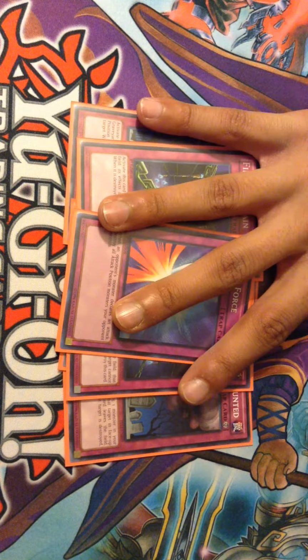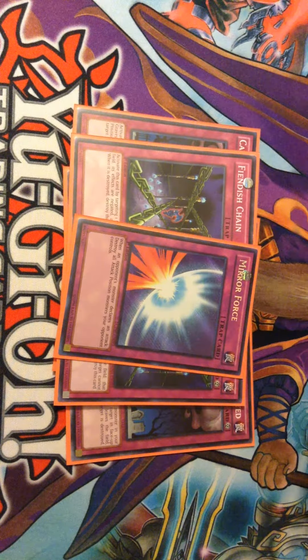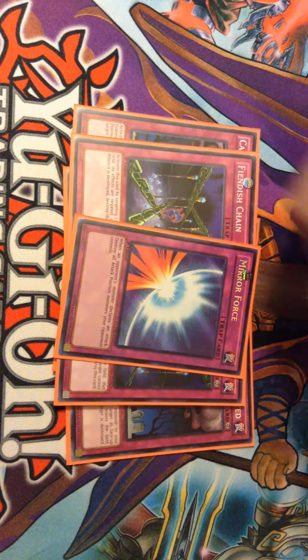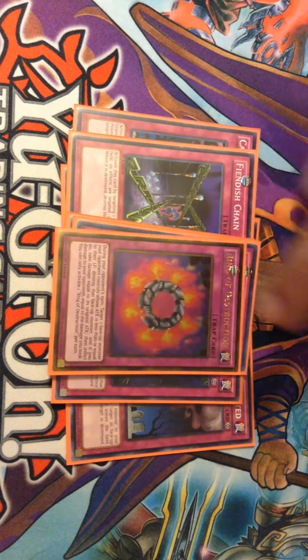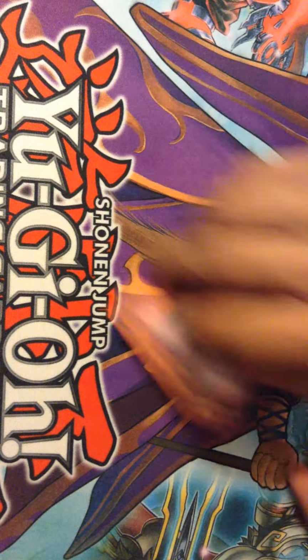The traps are pretty customizable to your liking, but three Call of the Haunted is necessary, I think, and two Breakthrough, because you need to be able to stop your opponent very quickly. One Solemn Warning, one Ring Destruction, because it's back, and it's a strong trap in my eyes, and I figured I have one, why not put it in here and use it. And then the one Bottomless, because, again, strong traps.